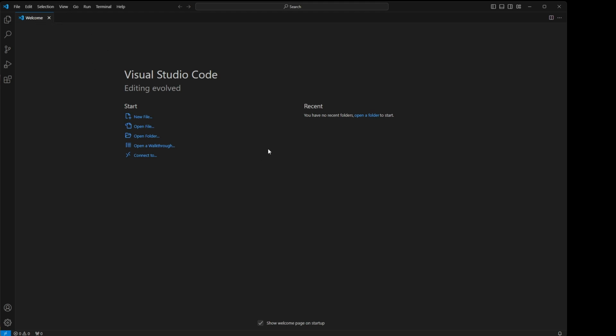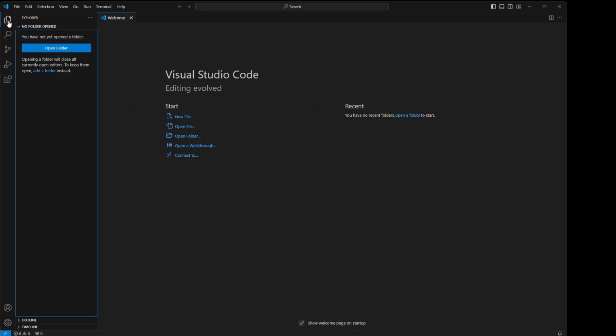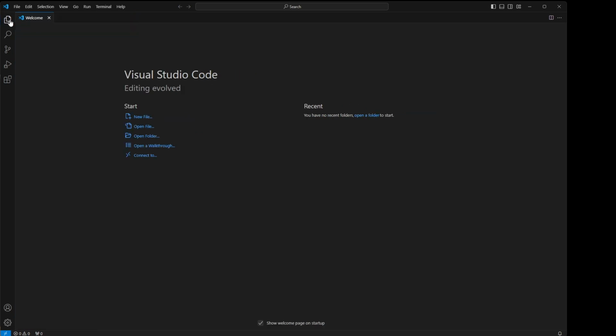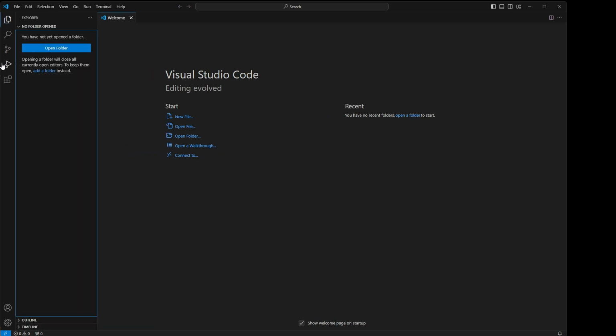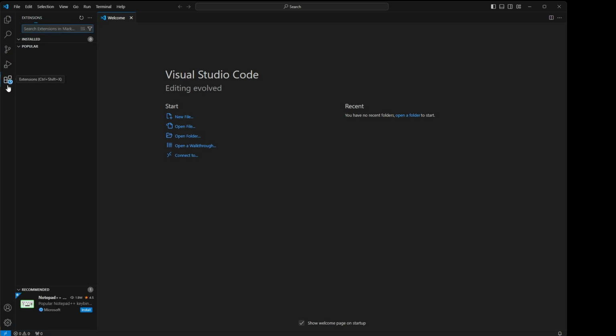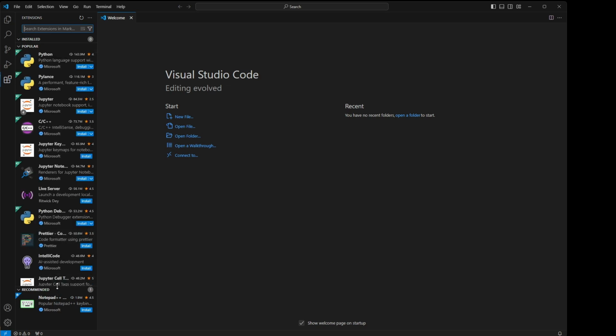Also, there's a navigation bar here on the left. If you click this first button on the left, that's your Explorer, and that'll pop out on the left, but you can always put it back. And that's how all of these work. So there's your Explorer, here's your search. You can search through files in a project. Here's your source control. You don't need to worry about that right now, but for later. Running and debugging, no need to worry about that right now. And then down here is going to be extensions, and I do want to talk about that next. So we're going to get into extensions here in a minute.